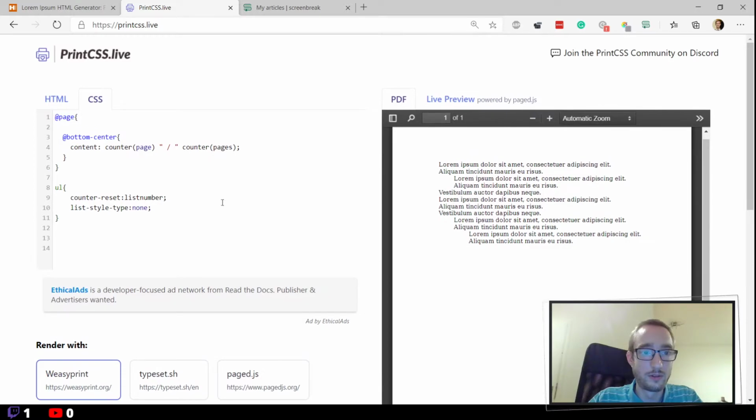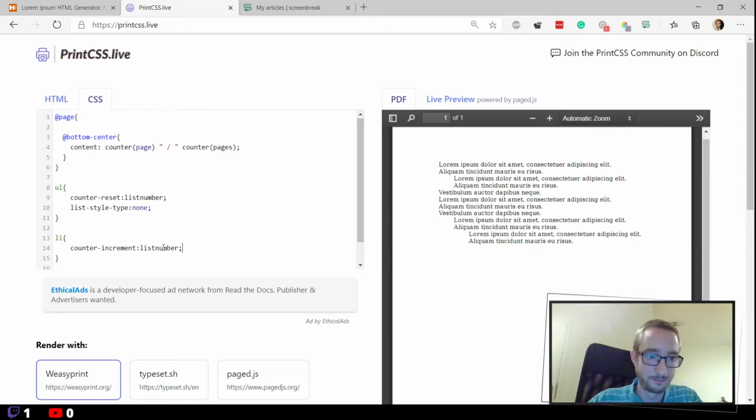We see no list style type, and of course we don't see any counter yet. We didn't do anything with it yet. But on the list elements, what we do now is the counter increment, and we increment this counter by 1.